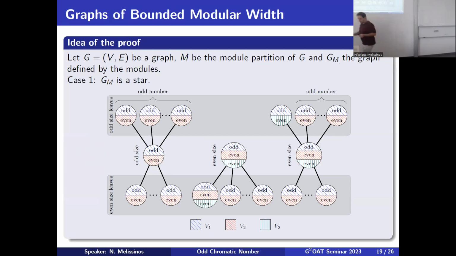And let me take a step here and explain. So you have some leaves of odd order, and you partition them into odd and even graphs. You have the middle vertex of the star, also partition it, and you partition also the even leaves, and then you need to combine appropriately those partitions, because here you have some even partitions, and those even partitions must be of odd size, because otherwise these leaves are not of odd size.